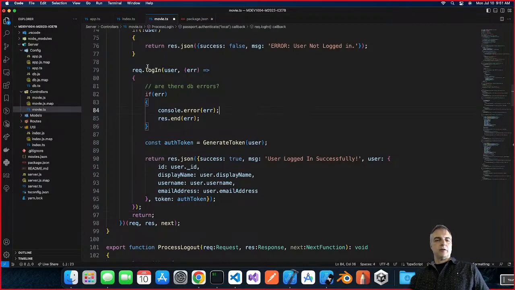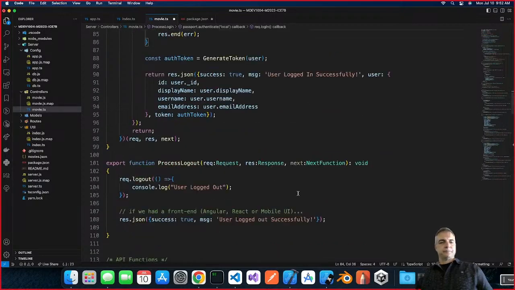So again, we're logging in. If the user exists, this is good. However, if there's an error, we're going to output that error and stop with the error. If we get by this little block, we're going to get to approximately line 88, where we're going to generate the authentication token by calling the generate token function we just put inside the util folder. And then when we've actually logged in, we're going to return res.json with success true, message the user logged in successfully, and we're going to output the user with the auth token to the console so we can confirm that this is happening properly. Okay, that's what's happening there.